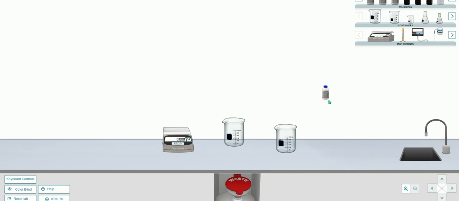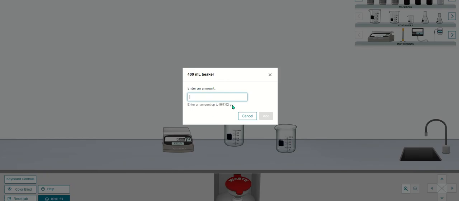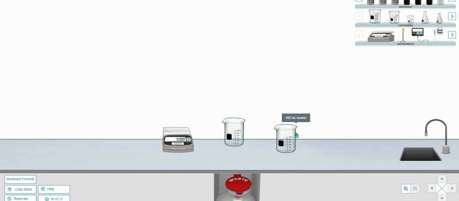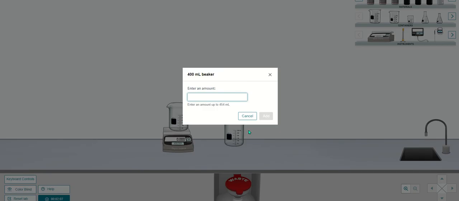That's liquids. Yeah, any liquid that you want. For solids, it'll tell you grams. Enter an amount of grams. And you could do that when it's on the balance as well. Again, that's something that you'll be doing. You'll be measuring the mass of a liquid. So in the same way that I just showed you, where you put the container on the balance and then you bring over your liquid.